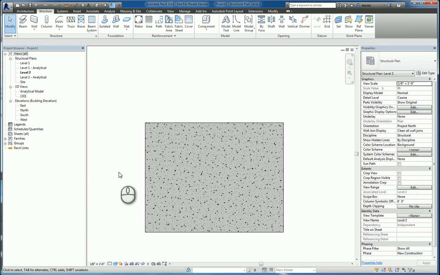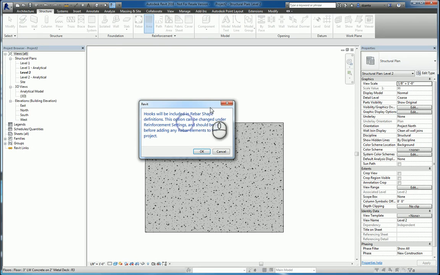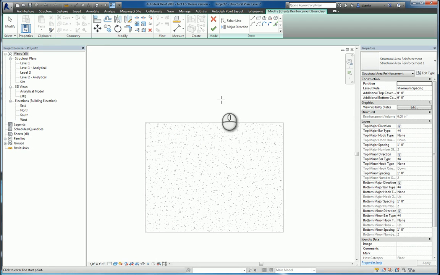In today's screencast, we'll be taking a look at Revit 2016 and the Area and Path Reinforcement commands. Here I have a structural floor slab. If I need to put in area or path reinforcing, I can select either command. I'll start with area. The command line in the lower left corner of your Revit screen will tell you to pick the structural floor or wall for the area reinforcement. I'll select that slab. It'll tell me by default hooks will be included in the rebar shape.